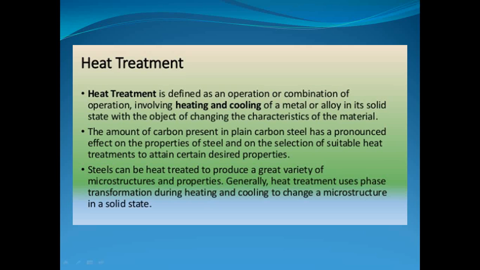Heat treatment is defined as an operation or a combination of operations which involves heating and cooling of a metal or alloy in its solid state with the objective of changing the characteristics of the material. That means in the heat treatment process, we are going to heat the material, or we are going to cool the material. Sometimes it involves both processes, and sometimes only one process.